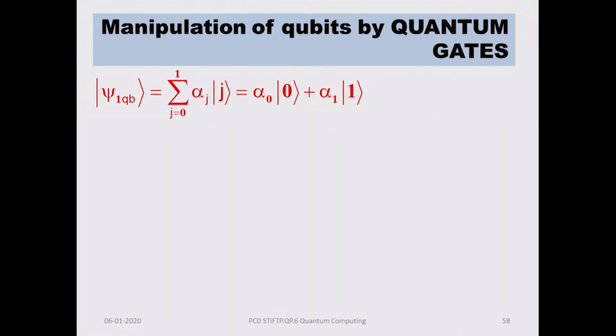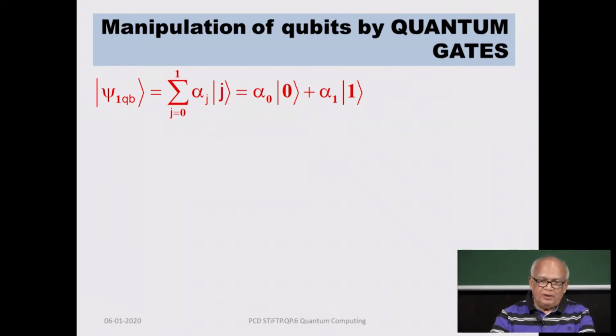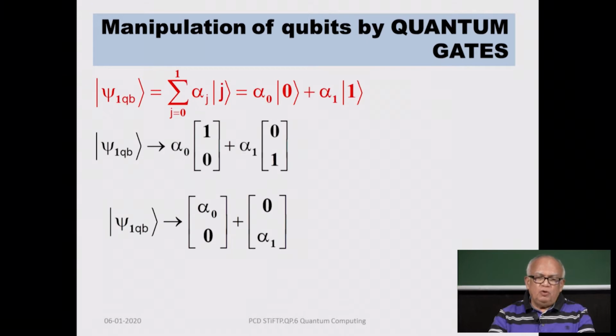So, we represented a qubit as a superposition of 0 and 1. Okay? Now, this is completely non-classical, because in classical electronics you have only either 0 or 1. Here we have a superposition of 0 and 1. So, this is a quantum qubit, the qubit being represented by these 2 states, 1 0 and 0 1. It is a linear superposition of 0 and 1. The vector 0 in the Hilbert space is represented by the matrix 1 0 and the vector 1 by 0 1. These are orthogonal matrices.